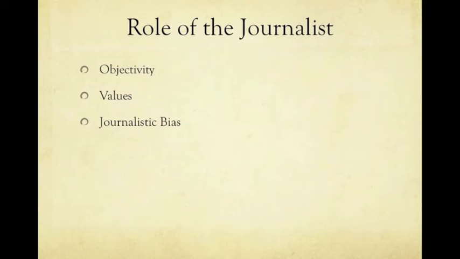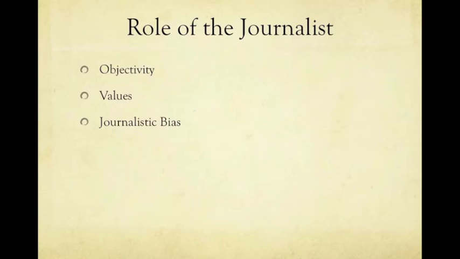U.S. journalists favor democracy and capitalism. We write about problems in big cities and we glorify small towns while we kind of ignore the suburbs. U.S. journalists are really biased towards supporting moderation instead of extreme views on anything. And U.S. journalists cover social disorder like storms, laws, and family life, but they don't focus on the problem and all the gore and horrible things that are happening in the story so much as how to restore order. So there's this real idea that we need to fix problems and restore social order and stay in the middle.